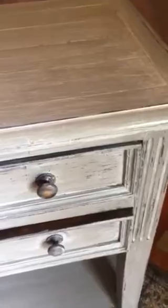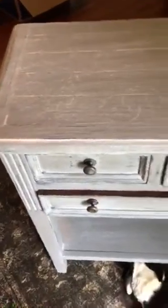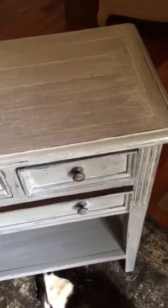I think this is exactly what we're going to be looking for for baby Jackson's new dresser in his bedroom. If you have any questions about the Repurposed products, please feel free to shoot me a message on Facebook. With this tabletop, I am going to go ahead and add a coat of poly over top because this is right by the front door and it gets hit pretty heavily.